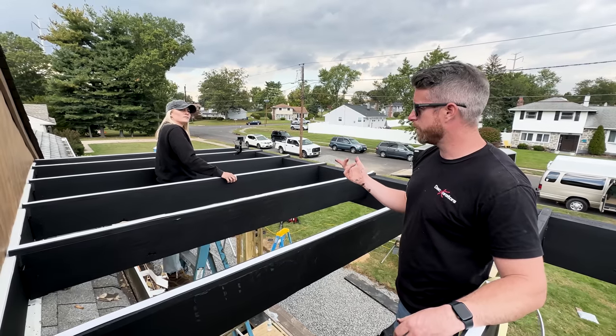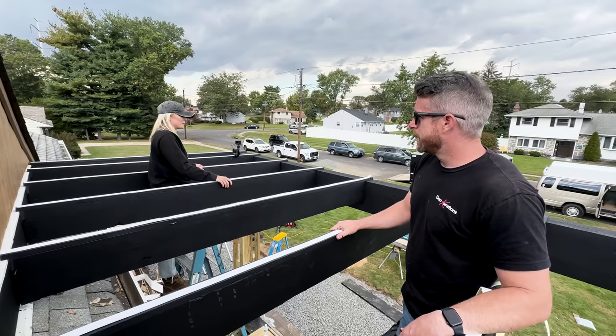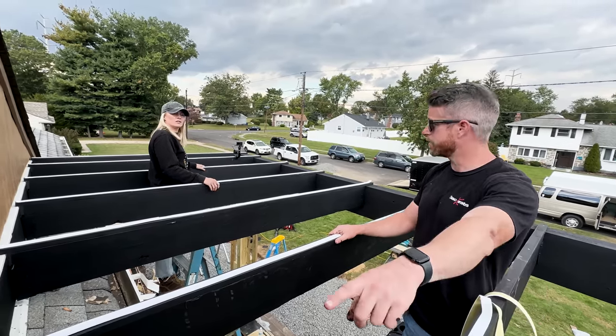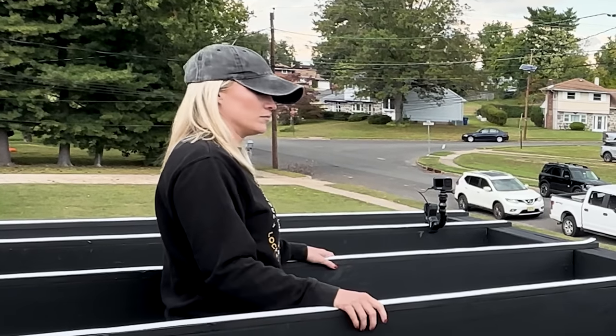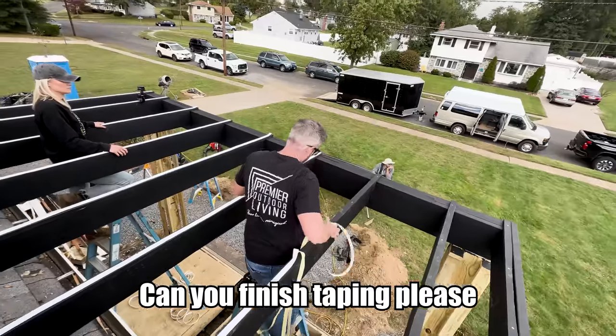Right, what do you got going on? You just up here for the view? Yes, but I just don't understand how the cut end is going to be able to go in. How go in that? Where? No, in there, towards the house, so the factory's out. I thought you meant the cut end. The long rope. Can you finish taping, please? Yep. You got it.